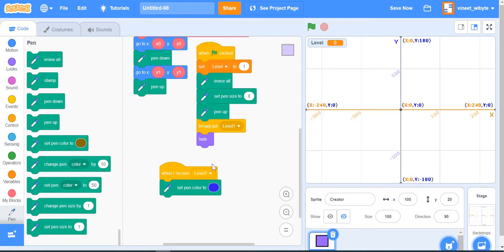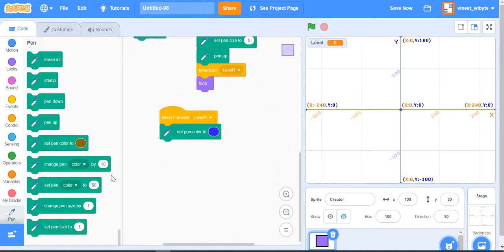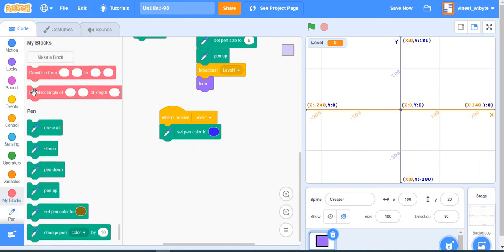to right, right? So recall I had a block called draw rectangle, which was of course making use of draw line, but I am going to use that block to say draw rectangle at, let's say, something like minus 235. That's the x naught, so it's somewhere here. And let's say minus 170. So that's really coming down to somewhere in this corner, minus 235, minus 170.